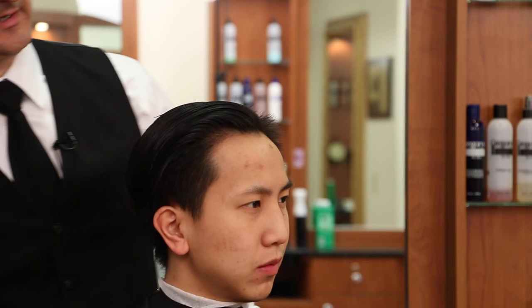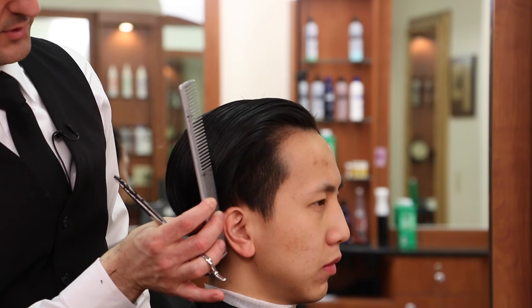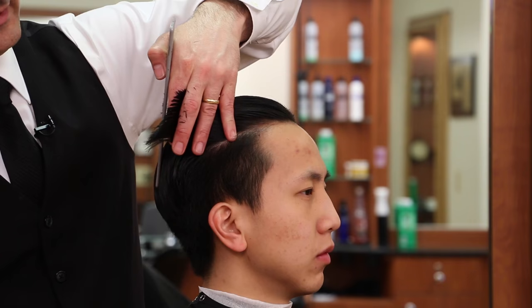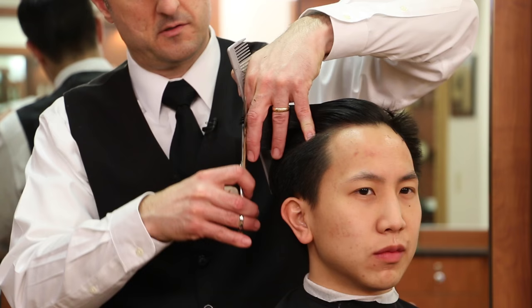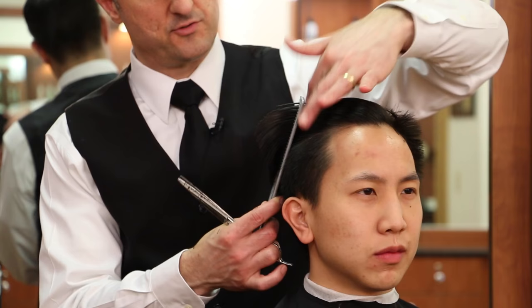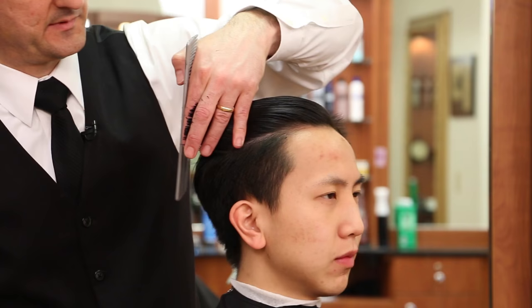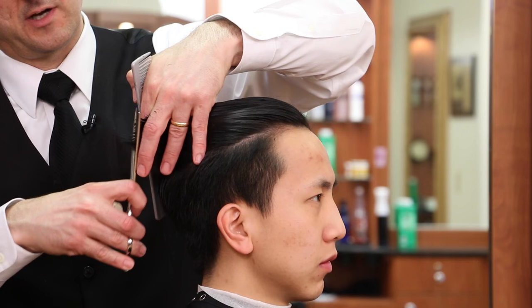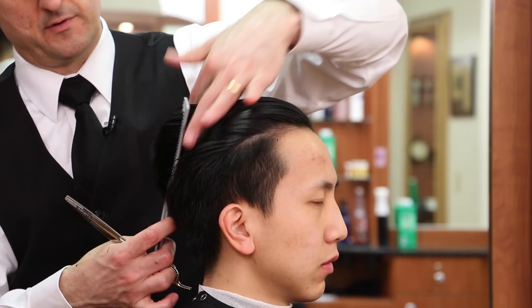Now we're going to start on the side. Again, as I said before on top — if we over-directed the top to the back of the ear, we want to do the same thing on the sides. So here we are right to the back of the ear. Since we're blending it, don't let all that scare you. We have our top guide here. We have our fingers parallel to the side of the head and perpendicular to the floor, and we don't cut past our center knuckle. That serves as our guide on the side and it's going to travel all the way around to the back. We just keep working that around — one small section at a time so it's paper thin and you can see your guide all the way through. Very small sections, never drop the hair.